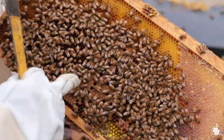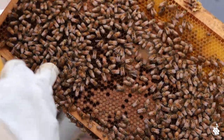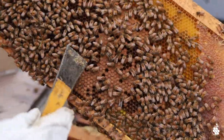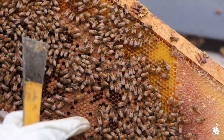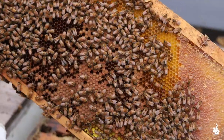So this queen, I don't know, she's probably getting older just because we've got quite a few spaces in here. We like the pattern to be all solid like this here. The laying pattern.